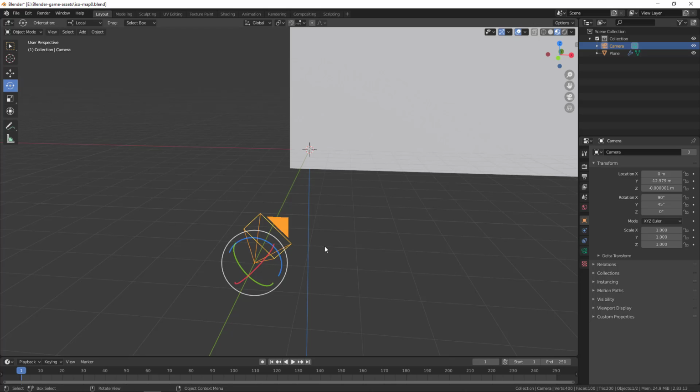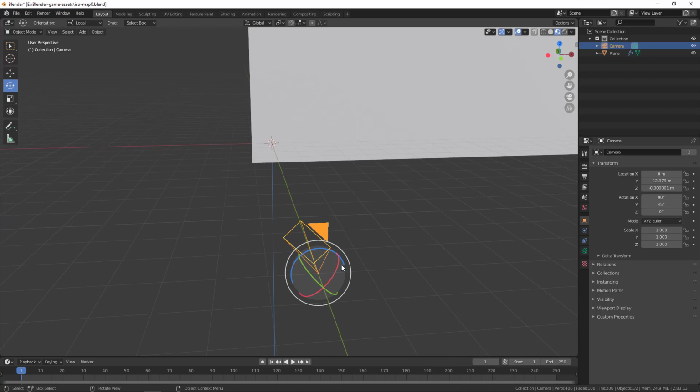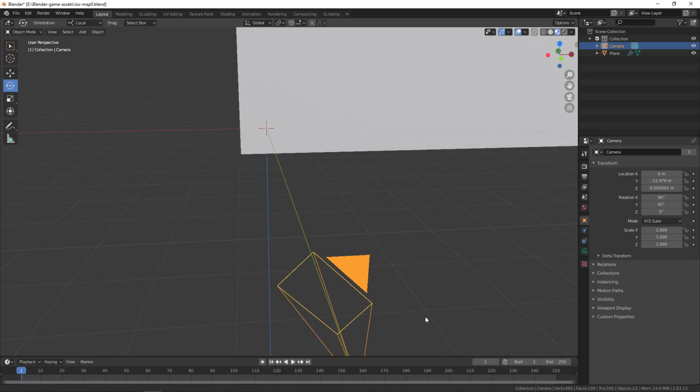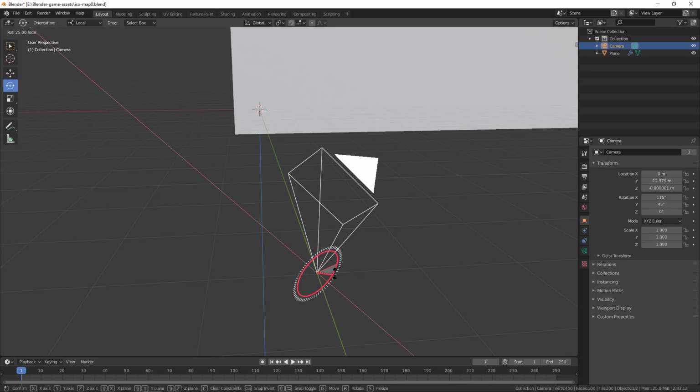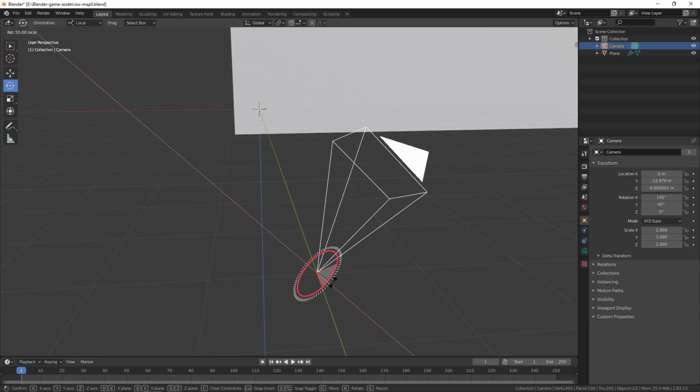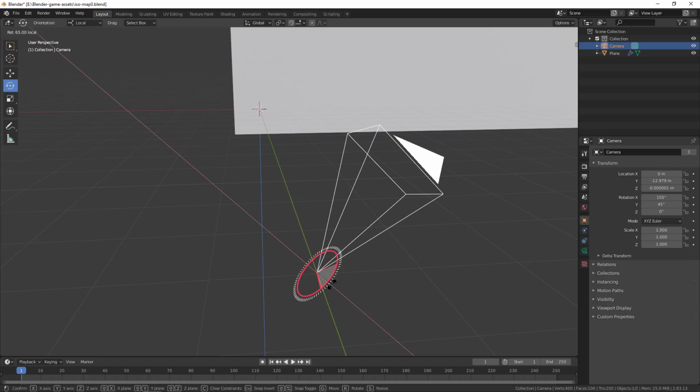is the x-axis. And if I grab this red handle here, I'm just going to rotate it about 65 degrees. Here in the upper left corner it shows that rotation is 65 local.